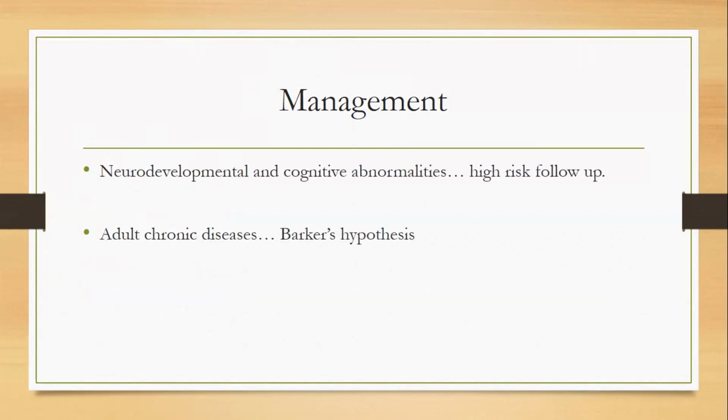These infants are at risk of neurodevelopmental delay and cognitive abnormalities. So we tend to do what is called high-risk follow-up, together with the developmental specialists, so that we make sure that they reach their best potential. They're also at high risk of adult disease, so they need to be followed up not only in childhood but even into adulthood.